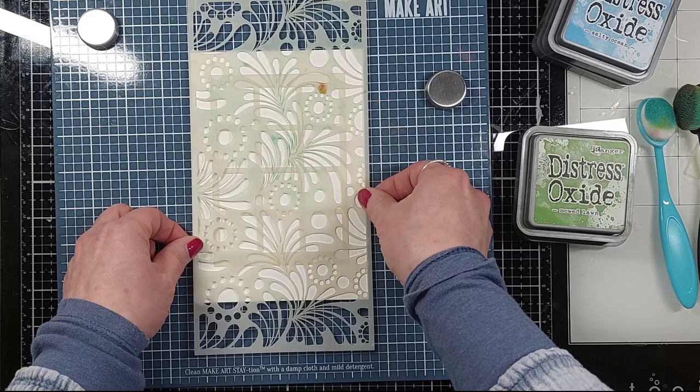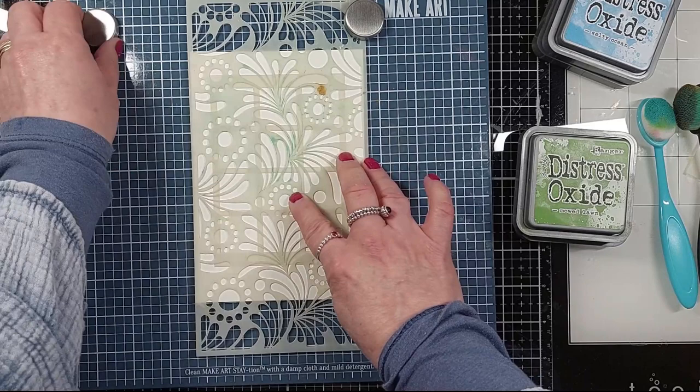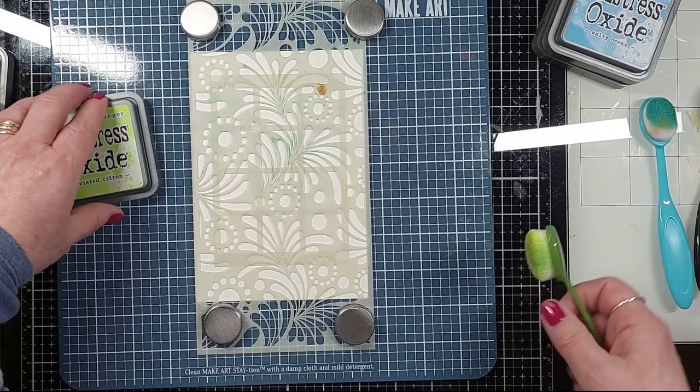Now, if I have to trim my card down, I will do, but I've just left it as is for the moment. I'm just going to hold all of this down with some magnets in place because I want to go and ink through both at the same time. And I'm going to go for blues and greens this time and build up a bit of a background.